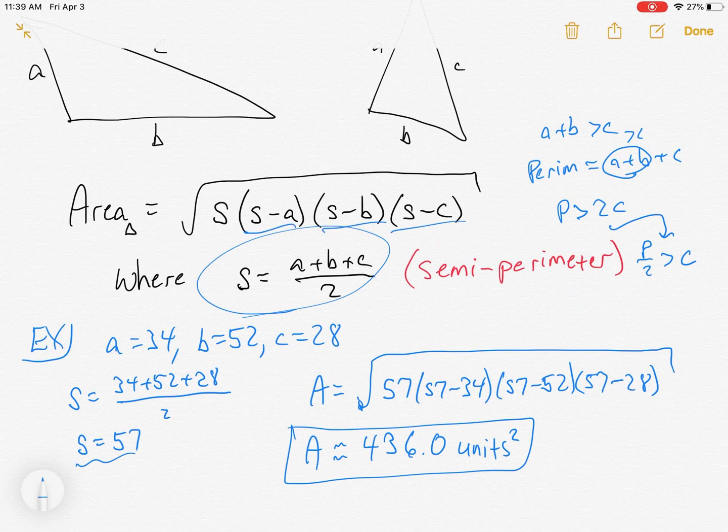Therefore, none of these can be negative. When I first was learning this, I thought, how do you know that you don't get a negative in here, and you can't square root a negative, and somehow the area of the triangle wouldn't exist? That wouldn't work. But we've learned that half the perimeter must be bigger than the biggest side. Therefore, none of these can be negative. Therefore, the number in the square root will be positive. You can square root it. No worries. So it's just kind of a fun little thing.